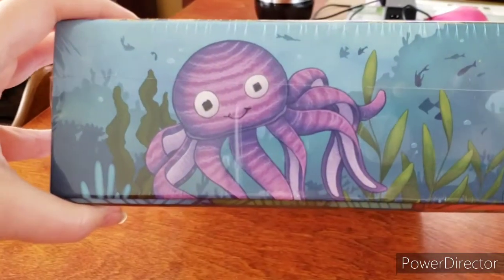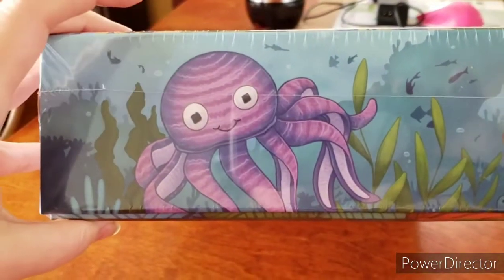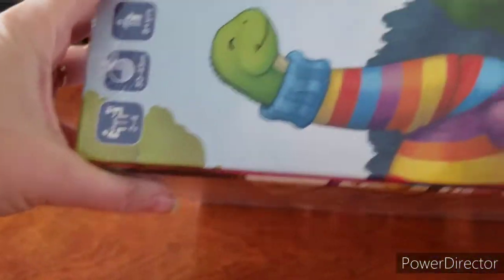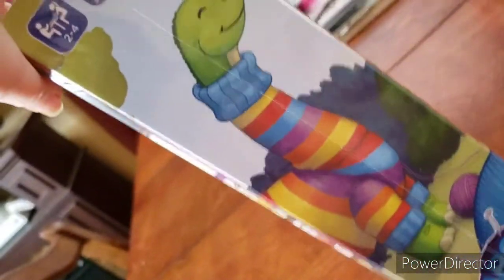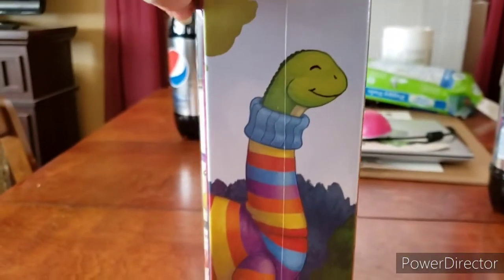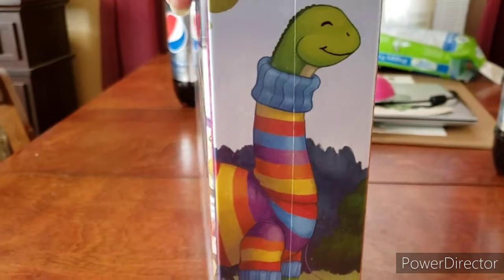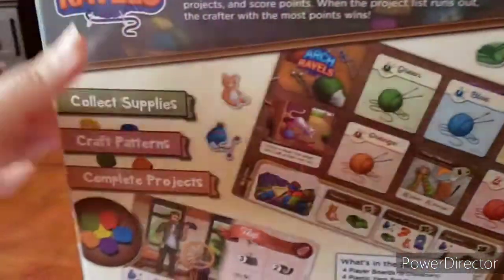Let's see. Oh, look at this. How cute. I actually made one of these for my second cousin's baby. It turned out really cute. They're a lot of fun. And we've got a dinosaur. Ooh, what am I doing? We've got a dinosaur wearing a sweater. You disregard my computer in the background.